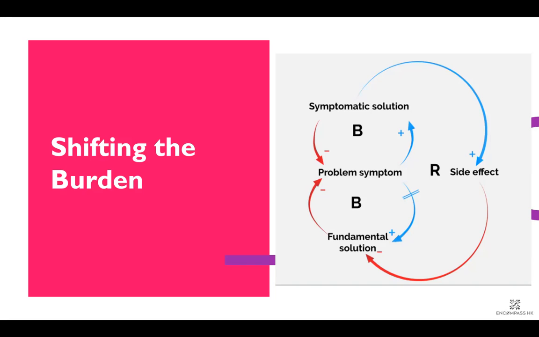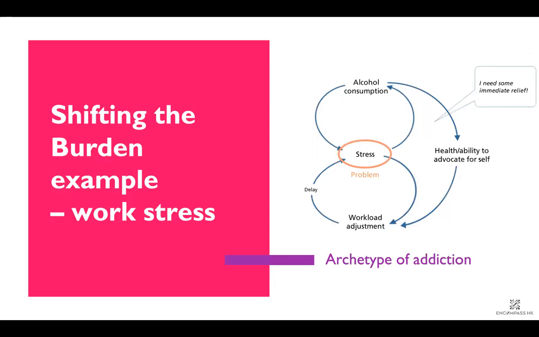However, if we want to intervene and solve the problem, maybe we look at the fundamental source. So in Helen's story, it is to help Helen care for herself. If you help Helen develop her ability to care for herself, then you're not shifting the burden to the intervener as well. So this is an example of shifting the burden. Another example, okay, I know a lot of us are stressed at work, and I am too. And if I'm stressed, I drink alcohol. In moderation it is okay, but if I drink too much, it's not good for my health.